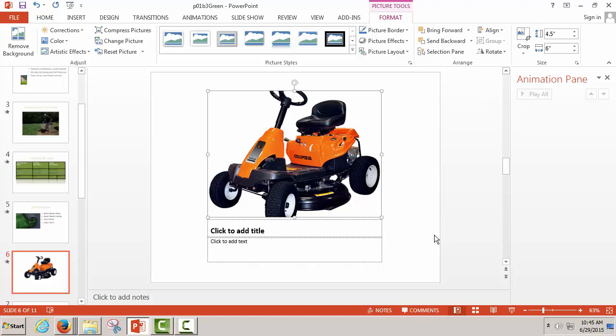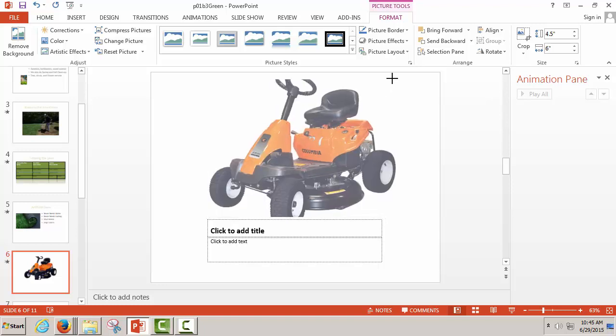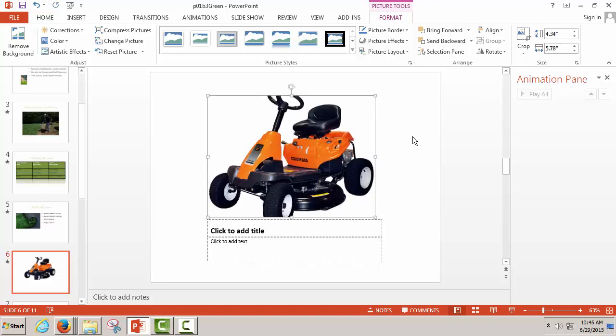Notice how my picture doesn't fit in the box. What to do? You scale it, it still doesn't fit.